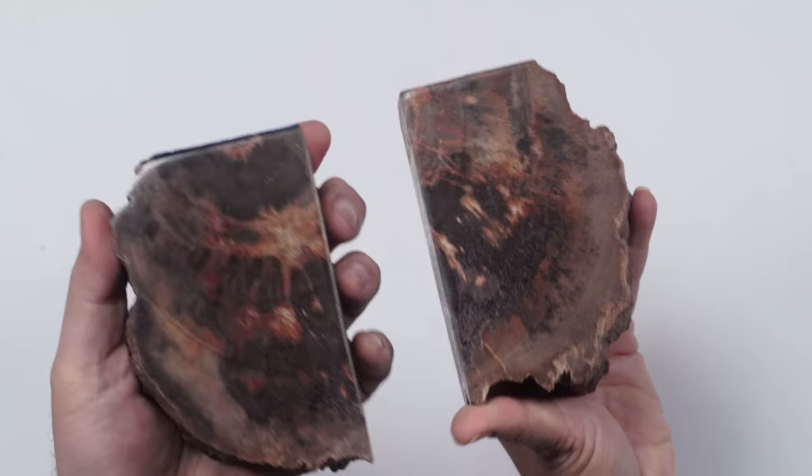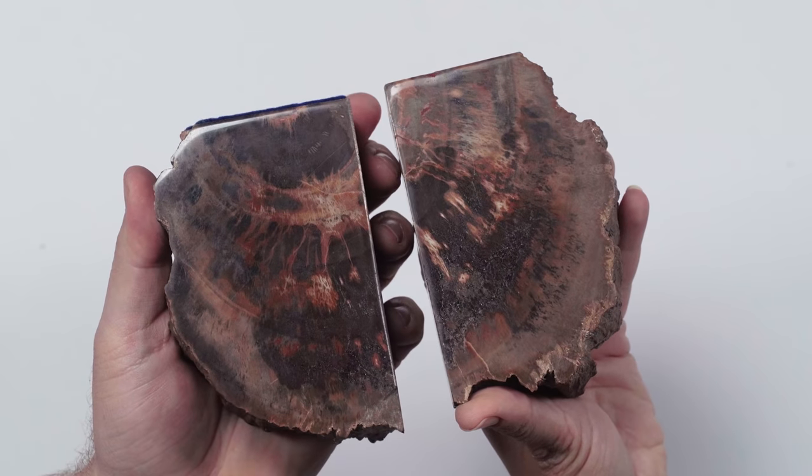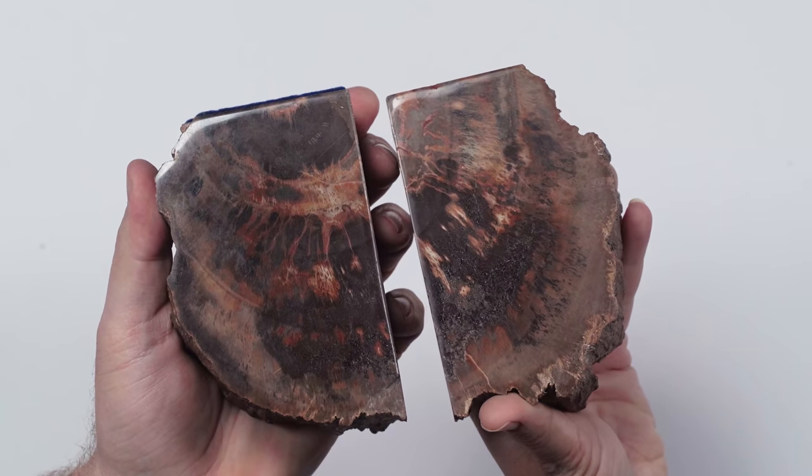Arizona, the colors of the petrified wood are really famous for being more red. Typically when I see petrified wood from Arizona, it is much more vibrant. It could be from Washington. We get petrified wood from Washington State. We get it from Oregon, from California, from Texas. If you go to a show, you'll see bookends and bigger Madagascar slabs everywhere. There's a lot of Madagascar.